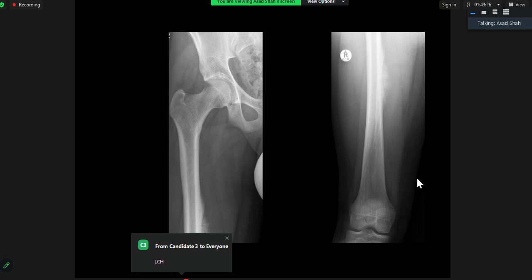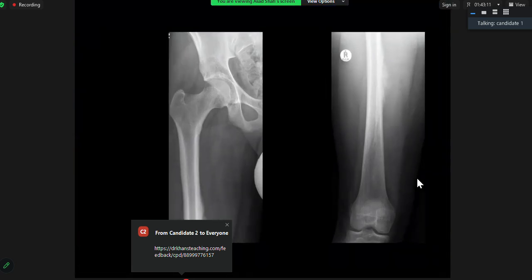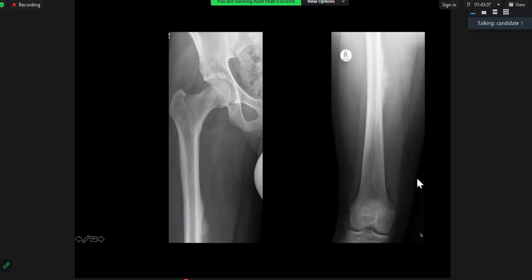It's a bit bright, so my apologies for that, but you can see the whole thing now. Yes, I could appreciate ill-defined sclerosis involving the mid shaft of the femur. The cortex appeared thickened. It is involving the diaphyseal region. There is a surrounding soft tissue component. So I'm thinking of some malignant process like Ewing sarcoma and osteosarcoma. I would like to further evaluate the patient with MR and then send him.